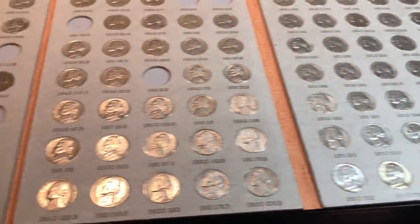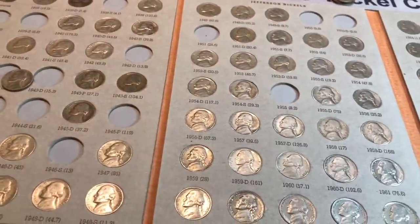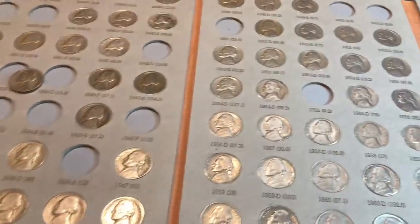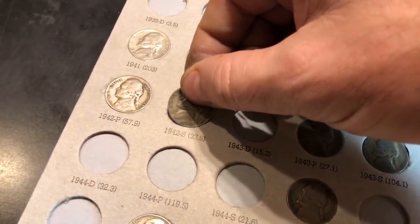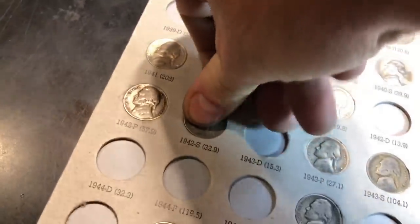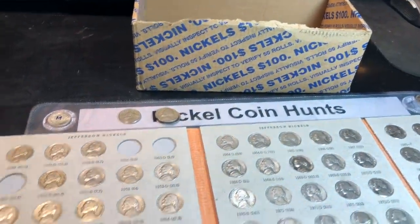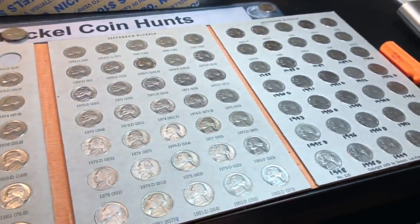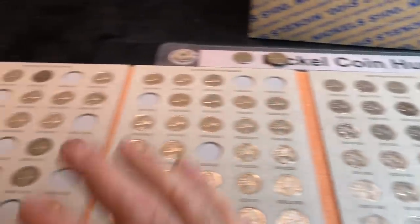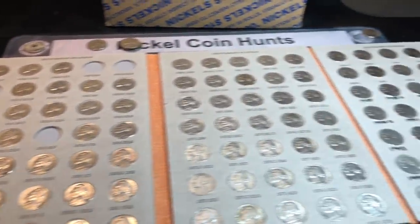So unfortunately, despite all the upgrades in the modern ones, none of the other nickels could upgrade in the book, which just says how good the book is becoming as far as what's in it. Good news is we do fill one more spot. The 42S silver plugs right into there. So now after 13 total boxes hunted, we have 123 of the 138 spots filled, only 15 more left. I know it wasn't an epic set of boxes, but anytime you can get to box 13 and still fill some spots in your book, you'll take it.